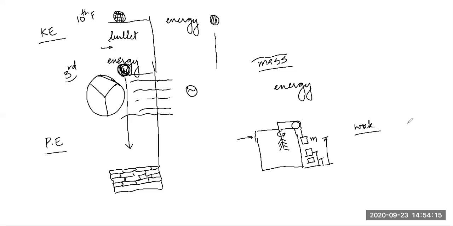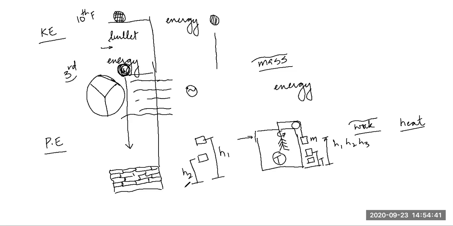He was actually trying to relate work and heat. Temperature is related to heat, and dropping a mass from different heights, h1, h2, h3, is the work he is doing. So students, tell me, if I drop the mass from more height, is it doing more work or less work as compared to dropping the mass from a lesser height? Any student can tell me? When the height is more, the work done will be more or less? More. Correct, very right, Pranav, it will be more.